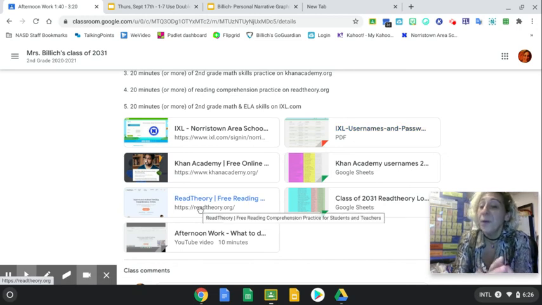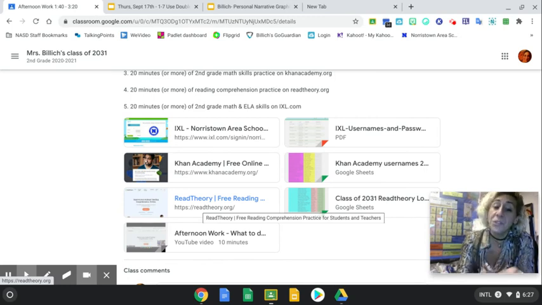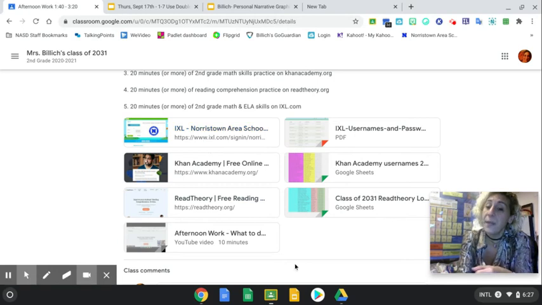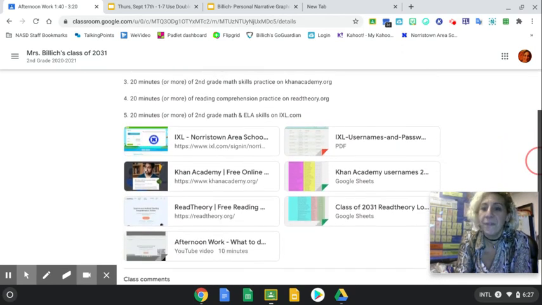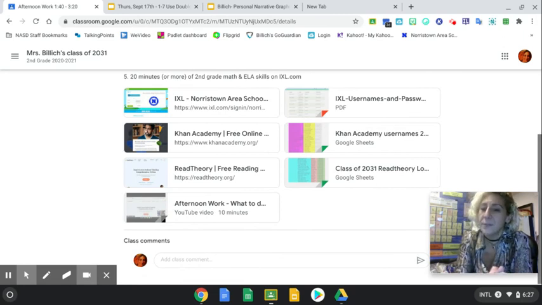It's enough work in the afternoon after your students have finished the classwork for the day that it should take your student up to the end of the day, which is officially 3:20. If your student hasn't finished this work by 3:20, they should log off anyway. But by 3:20, they should absolutely have finished their classwork assignments, which is their math, their social studies, their English language arts, and the ReadWorks assignment.